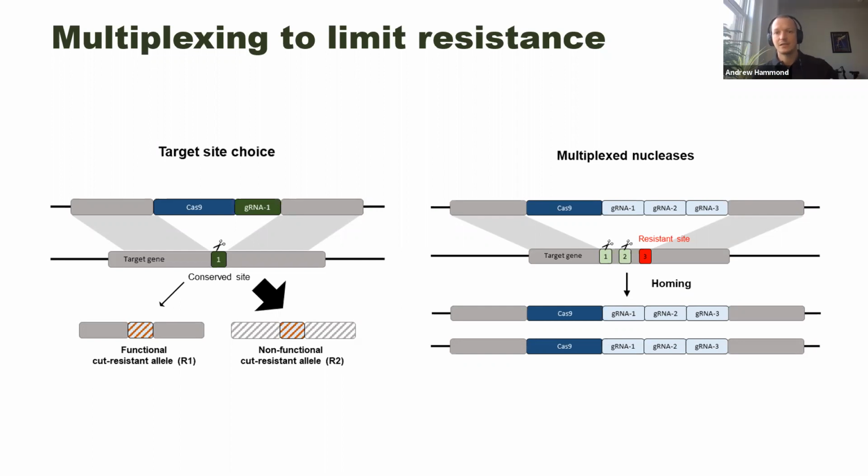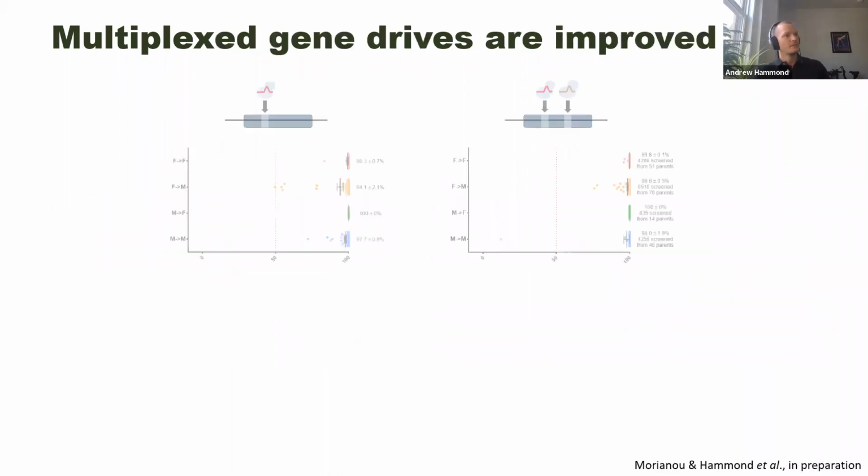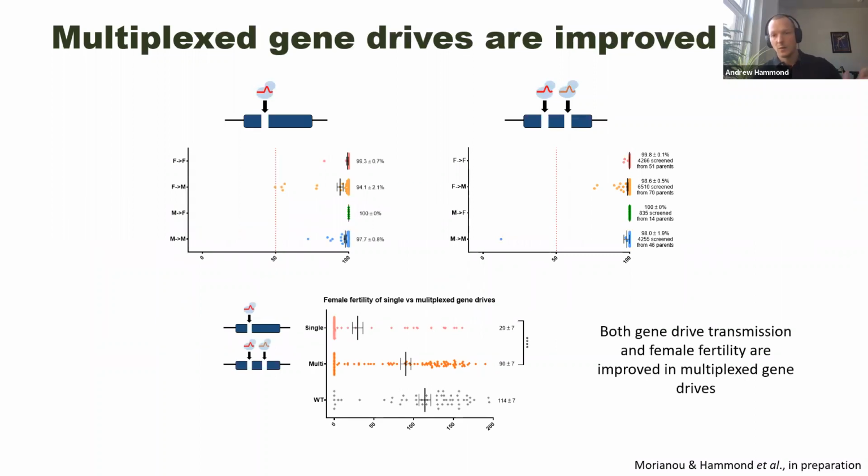So in order to have resistance, you actually need resistance at all 3 sites in the same mosquito at the same time. And because of that, you can reach a statistical chance, which is incredibly low enough that a gene drive could be effective for several years, to the point that we can reach a real suppression and make a real difference in malaria transmission. And we've built these gene drives and they work. And surprisingly, they even seem to be fitter than the original single guide RNA versions. I don't want to go too much into detail with that because I notice I'm spending a bit too long talking.